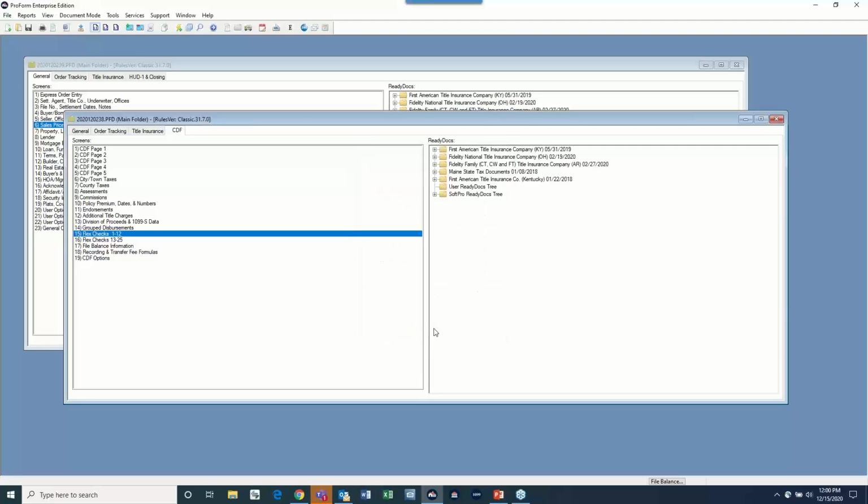So anytime that you want to make an edit to any of your existing templates, so let's think about that default template. If I want to get into that template and make some changes because there's something that I find myself changing every single time I get into a ProForm file, something that's outdated, or maybe I realize that there are things that I'm constantly typing over and over in all of my ProForm files, and I just stop myself one day and say, how can I save myself time here? Go to your template, put the information there.